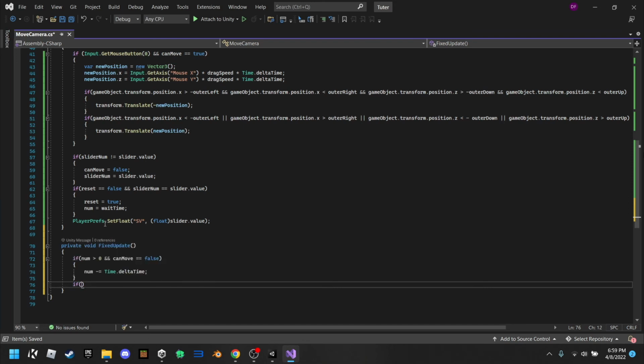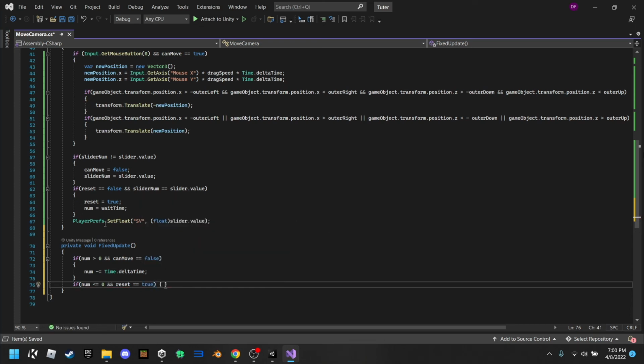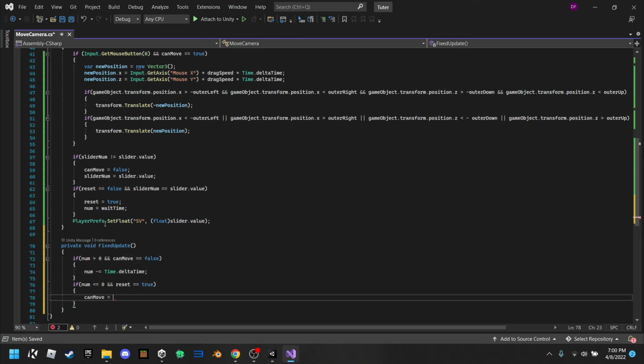So if we go down here, if number is less than or equal to 0, so if it reaches 0 and reset is equal to true, can move equals true. Or reset equals false.